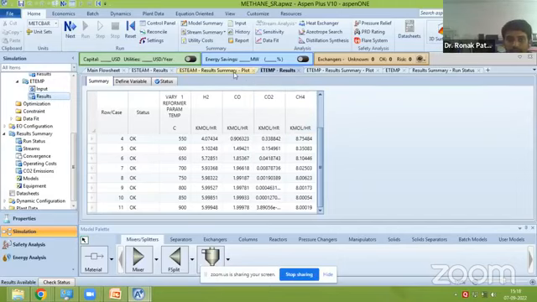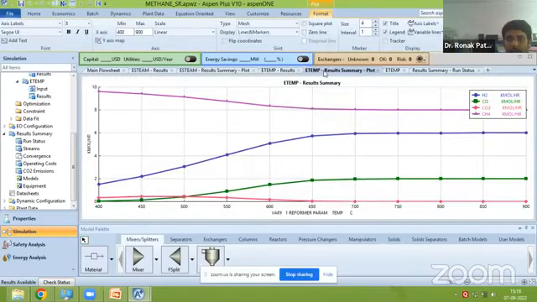And in a plot also, you can see how the composition varies when you vary the temperature of the reformer. Here we can see that hydrogen initially increases like this, and after a temperature of about 650 degrees centigrade it is almost stagnant. So you can decide the operating condition of your reformer. After 650 there is no significant change in composition, so you can keep the temperature up to 650 degrees centigrade, because going to a high temperature requires an additional amount of heating utility.